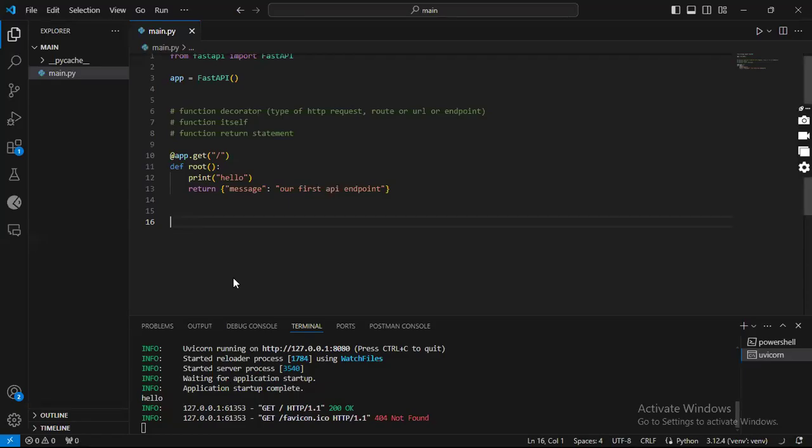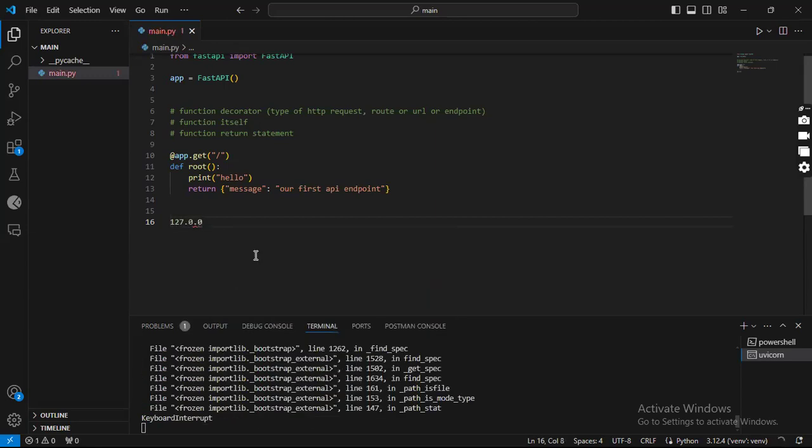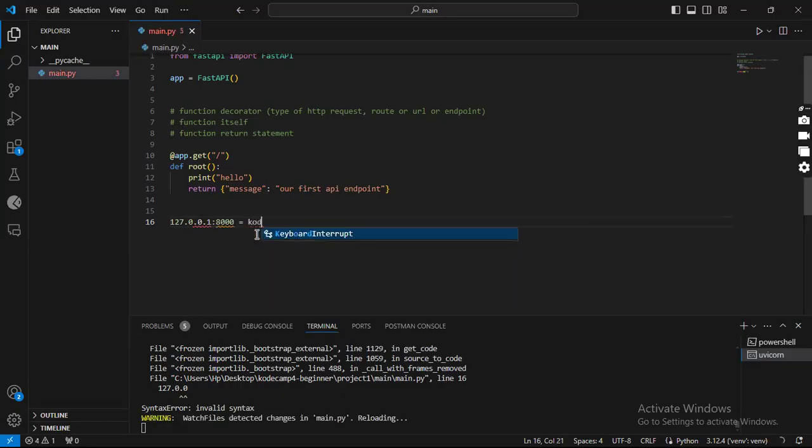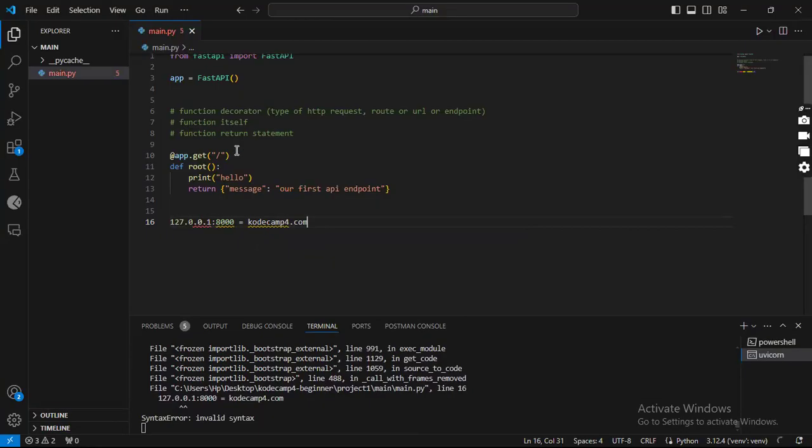So you mean that 127.0.0.1 port 8000 would now be replaced with probably a KodeCamp4.com. All right, and then whatever route you now specify in your APIs will now be accompanied by that. So in this case, where we had the first route being accompanied by v1/forecast, then those relative parts there will now come immediately after the domain itself.